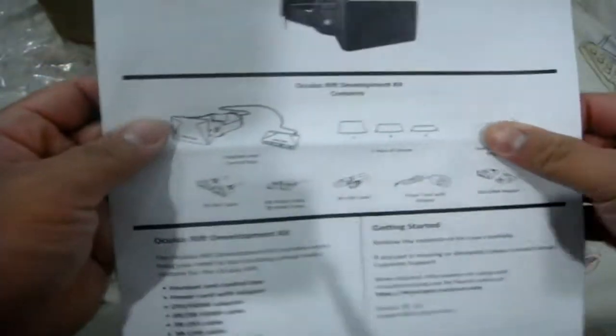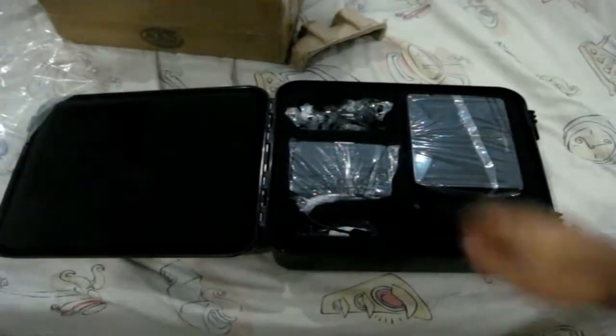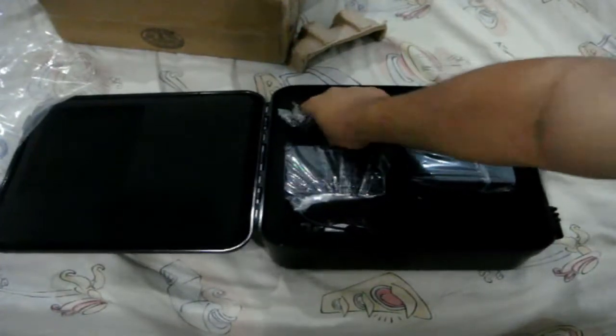Of how to use it and instructions. Man, this weather is killing me. Okay, forget it. Now, what's this?